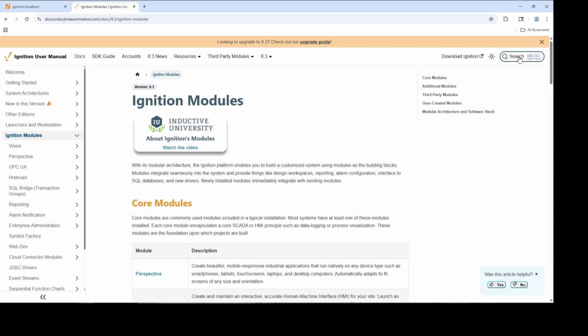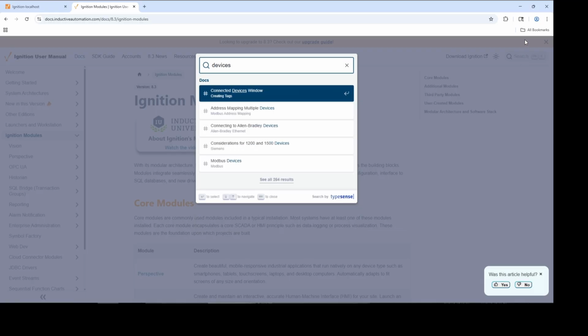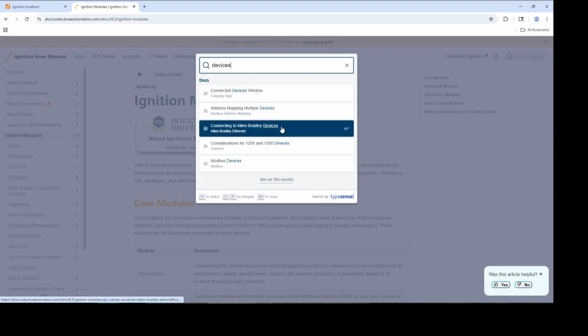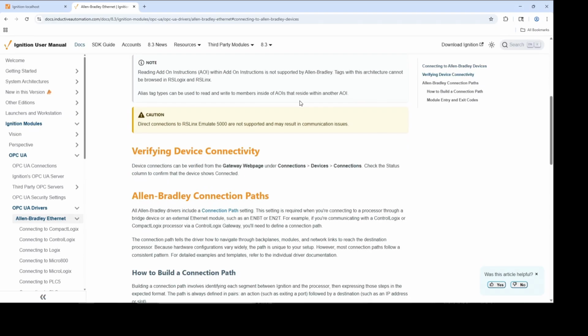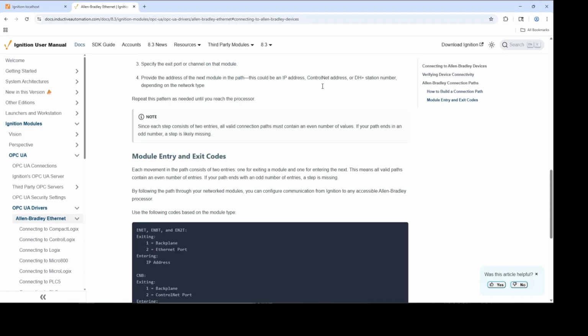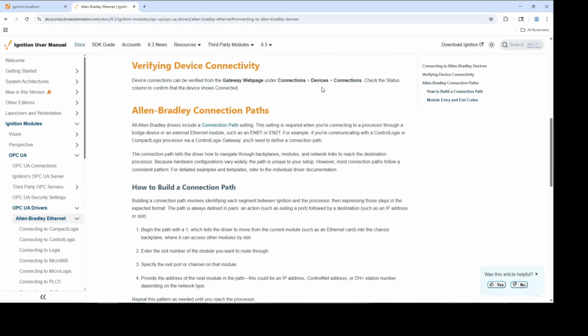Let's search devices. Yeah, so if we search for like connecting to Allen Bradley devices, that will walk us through what all of those are, how to build the connection path, and so on.